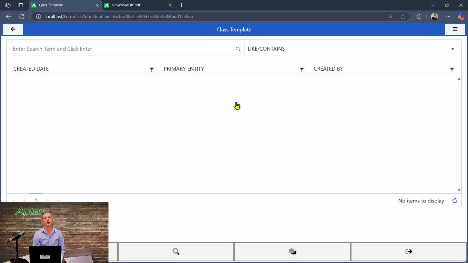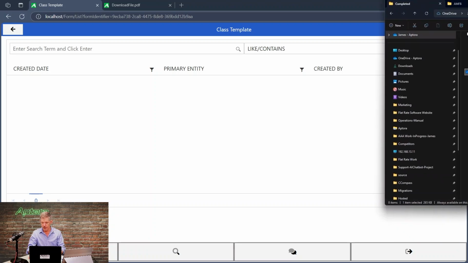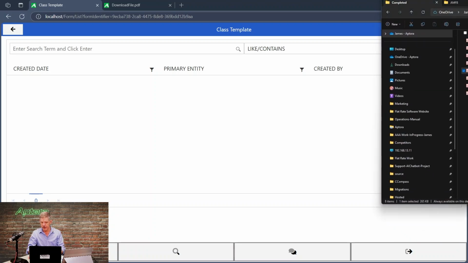Can you show us Tom's side? Can I show Tom's side? Yes. Let me get Tom running. Surprised I didn't have it opened already. I should have thought of that. All right. Logging into that same database. Making sure. Okay, yep, that's the one.